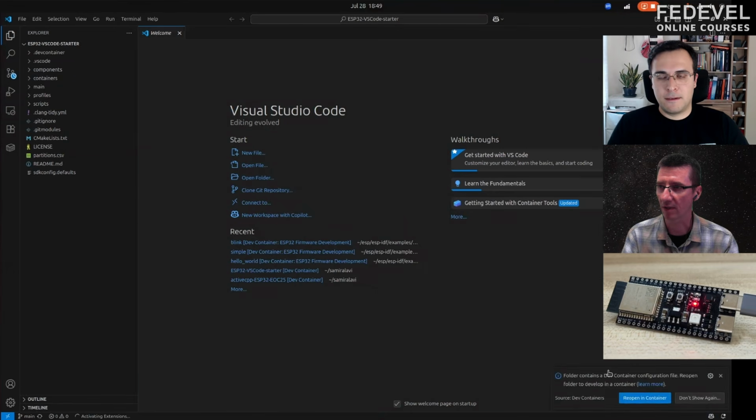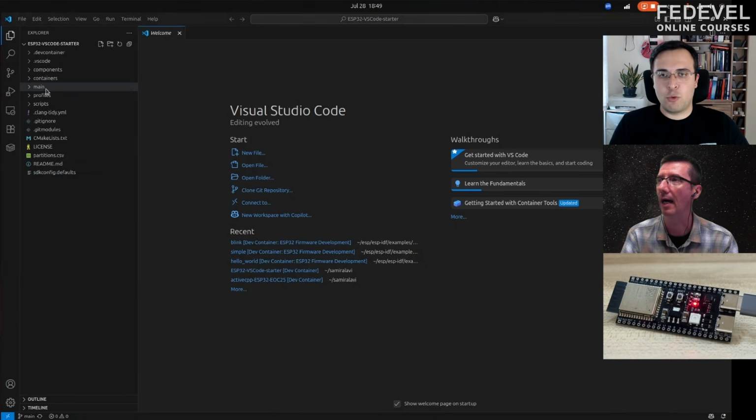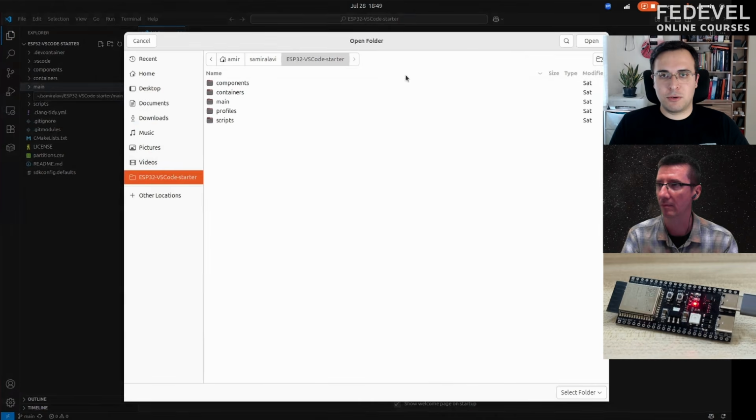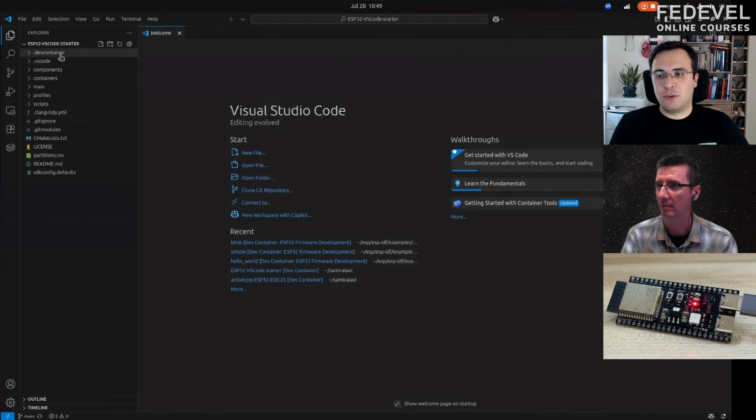If someone is using a Windows machine, it is the same thing. They open Visual Studio Code and set it to this directory where the container is. Exactly. They can open it through here as well. They go to the VS Code starter and the repository that they have cloned, press open, and it opens the repository. And it is the same thing as I have pushed it to GitHub. They also need to install Visual Studio Code, but this software is free.